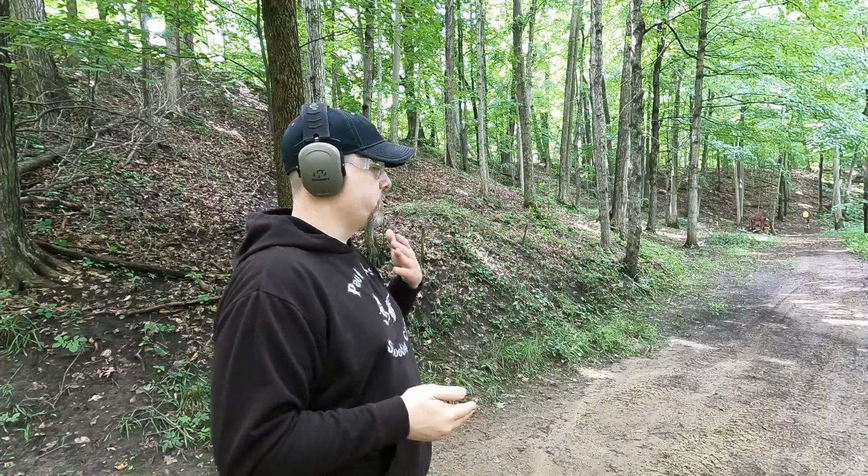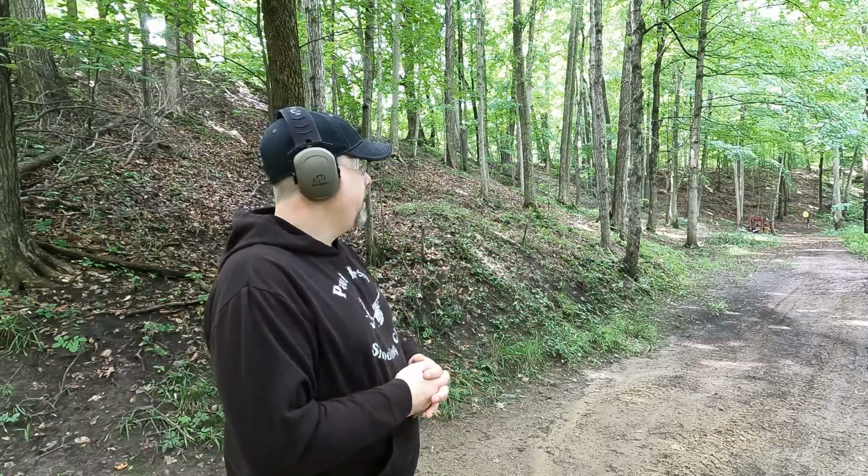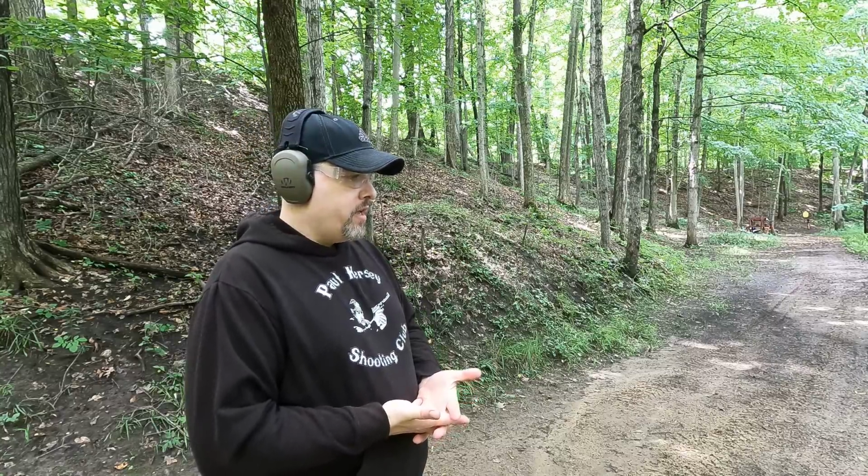All right, 75 yards from the target. This is more of an animal-type defense ammo, or maybe hunting ammo. It's good to make two holes rather than one if you're trying to cause a deer to bleed out or something like that, or something's charging you that's really big that can cover that distance. And I like to shoot from 75 yards also, just because it's fun and it's a challenge.